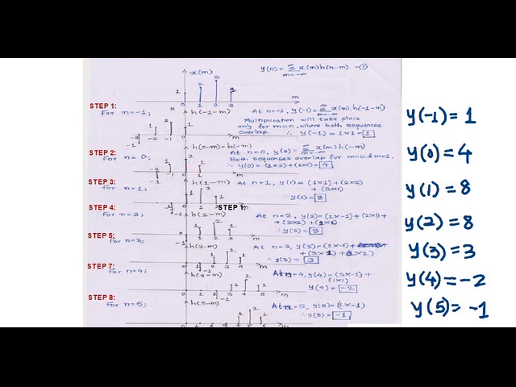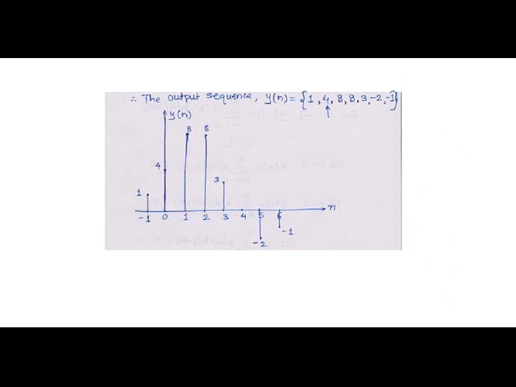And thus the output sample at 0 is 4. So in this manner we keep on shifting the impulse response h(-m) from minus 1 up to 5, and we found respective output samples from y(-1) up to y(5). And hence the combined output is given as a sequence here which is plotted in this plot. Same example we can solve using the matrix method.